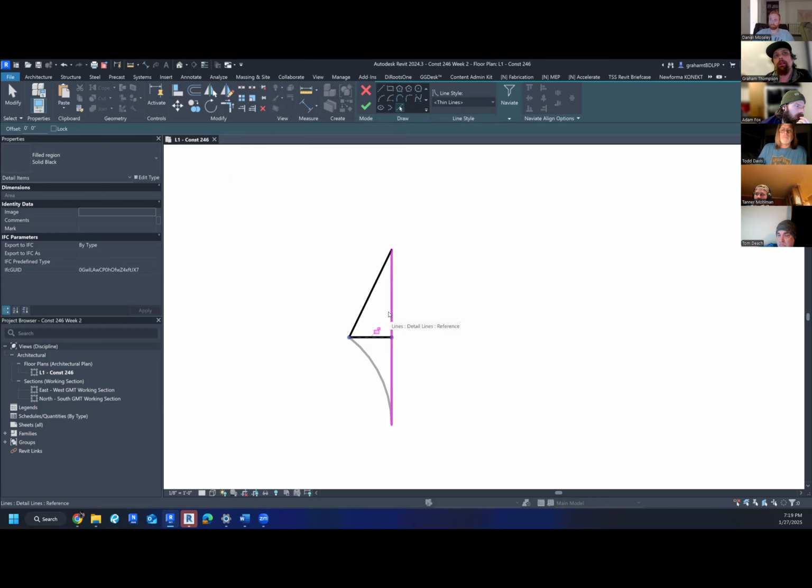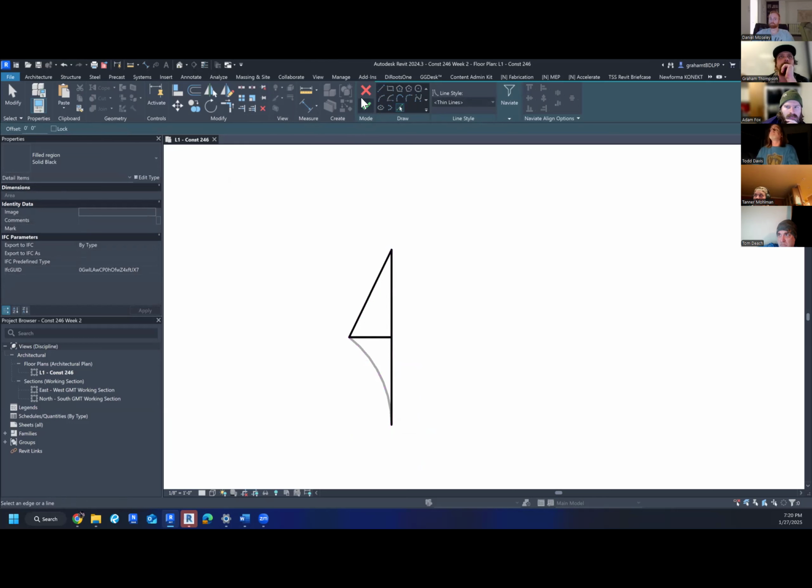Now, if I select that line, it's going to want to go all the way down there and say, hey, we've got an issue. So I could either come back and draw a normal line like that, or if I did want to use my pick line button, I could pick the line and then just drag this back so my triangle connects right. But it won't let you make a filled region that has something going outside the filled boundary line.